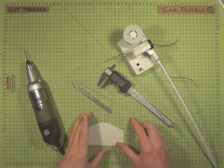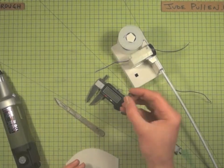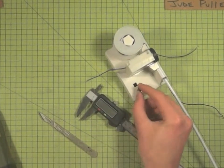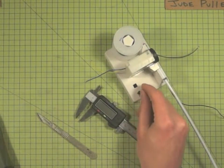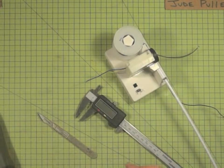Okay, so now we're going to look at cutting through the top of the box, and in this particular instance we've got a little mini push switch which is going to be used to just feed the solder through on the first time before it makes the connection at the end.